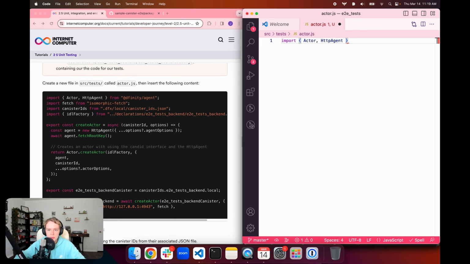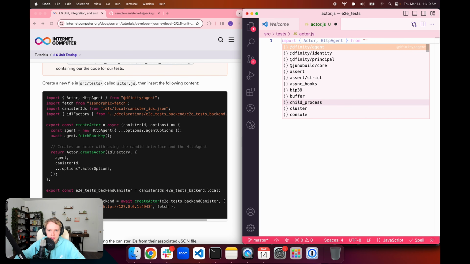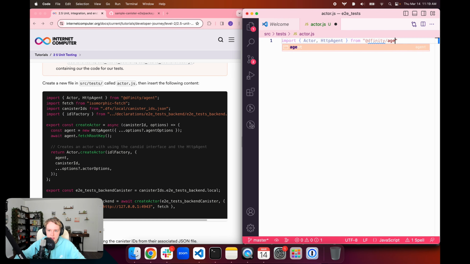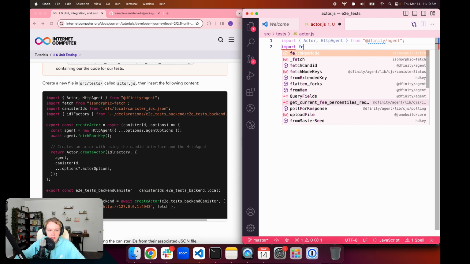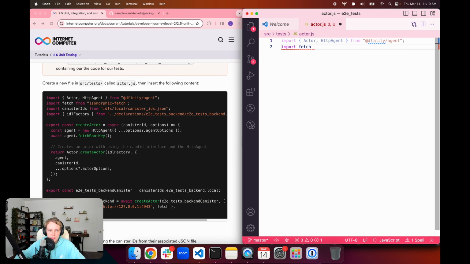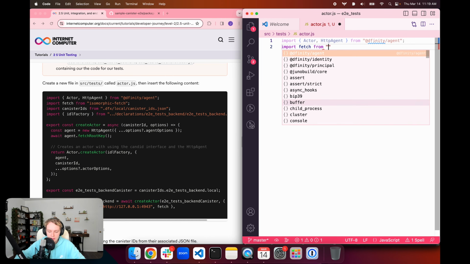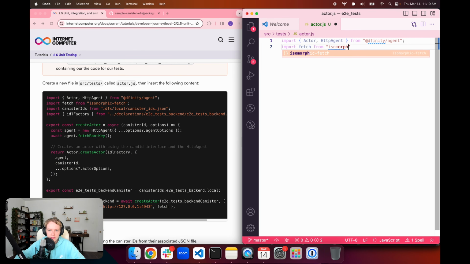These are the two pieces we want to use from @dfinity/agent, that's our agent-js package. Then we also want to import fetch from the isomorphic-fetch npm package that we installed earlier.